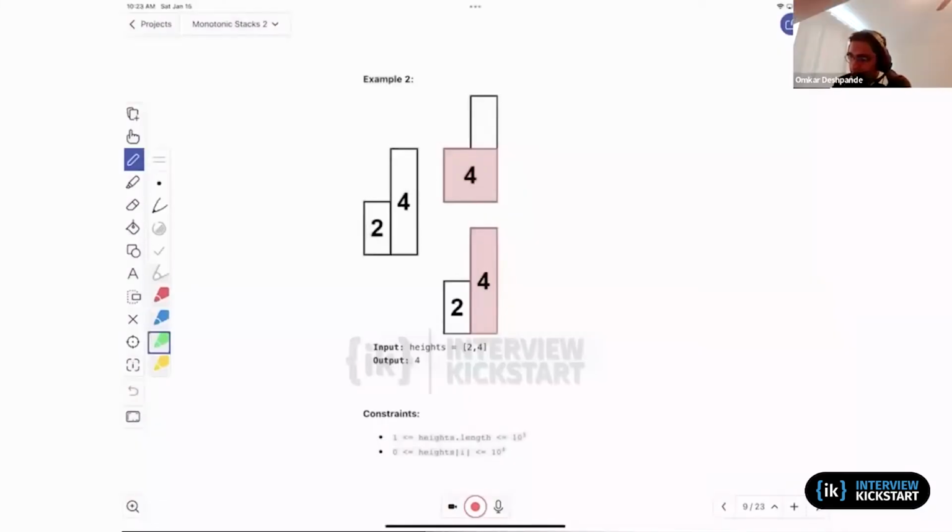So let's say this is index 0, 1, 2. Let's say this has a height of 1, this has a height of 0, and this has a height of 2, and there is nothing here. So when we are computing the left span, our stack will initially start out with the building at index 0 on it. Right? So if I color this red, my monotonic stack is initially going to have this.